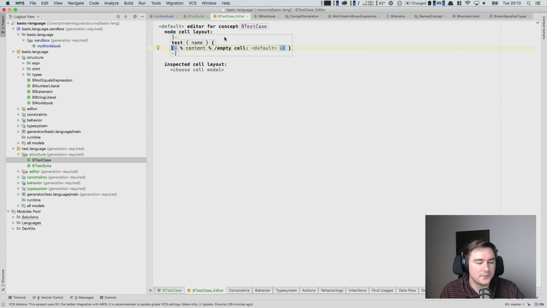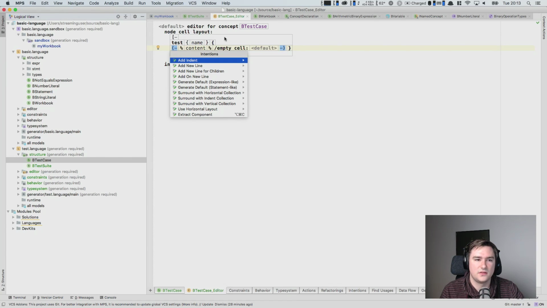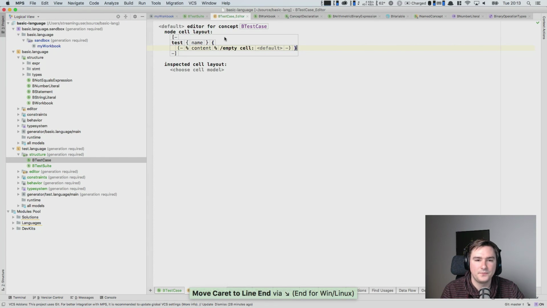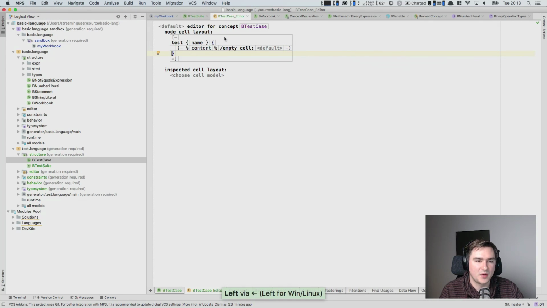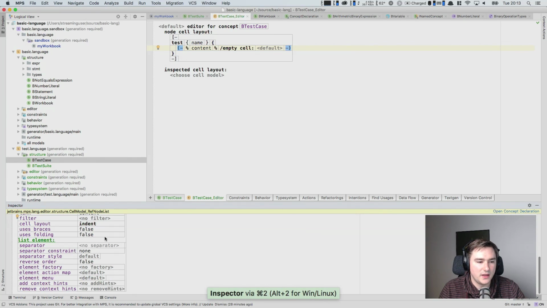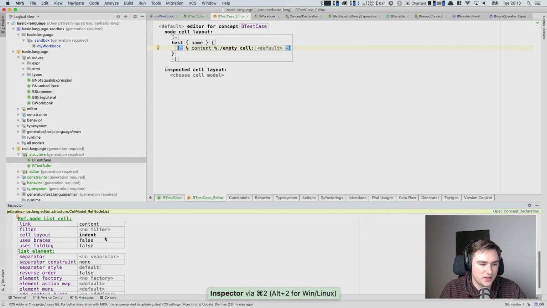Now the contents should be indented by 1. The closing curly bracket is also on a new line, but it has no indent. So all the statements of a test case are now a bit to the right.